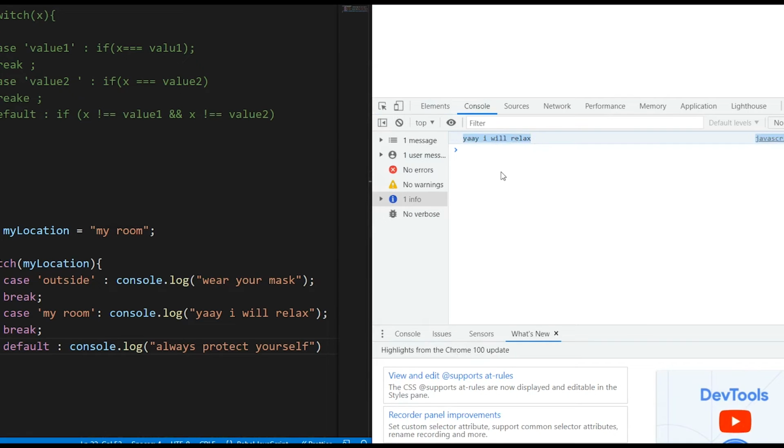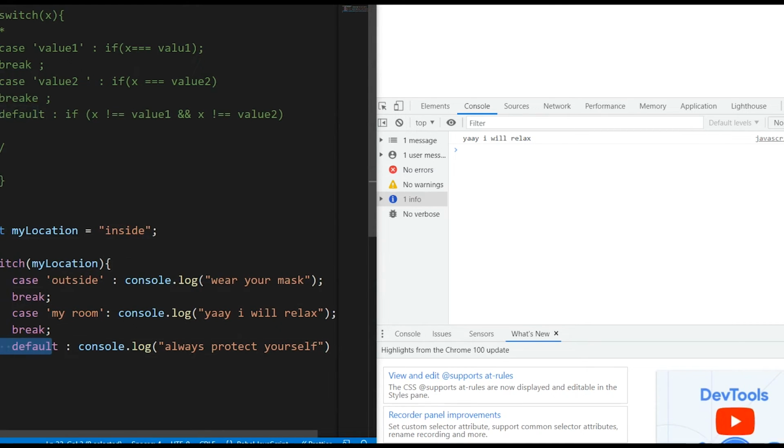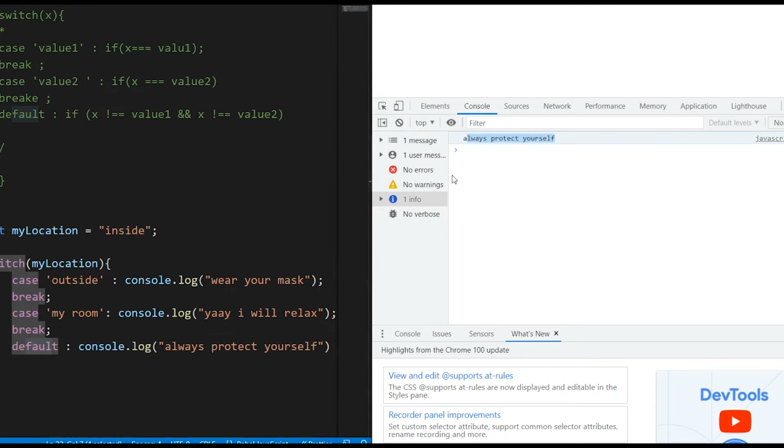We have "I will relax" because my location is equal to my room. If we change it to inside, it's not outside or not my room, so the default statement will be executed. Save, refresh, and we have "always protect yourself".